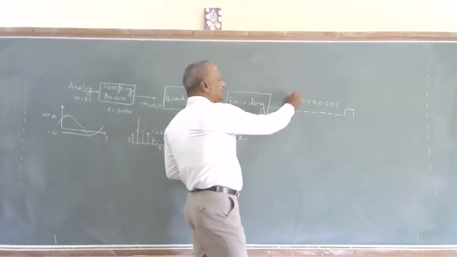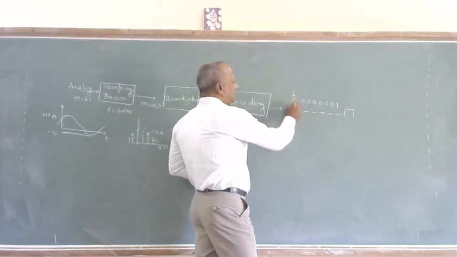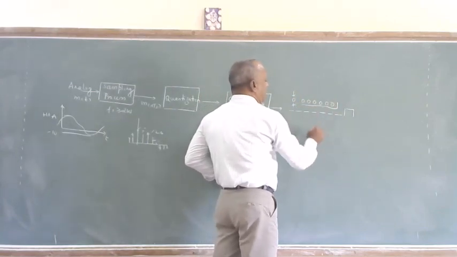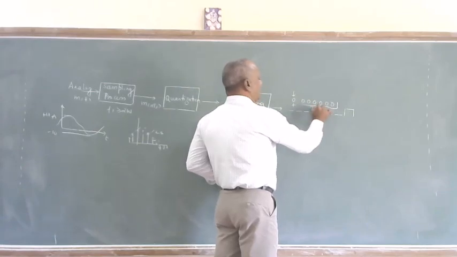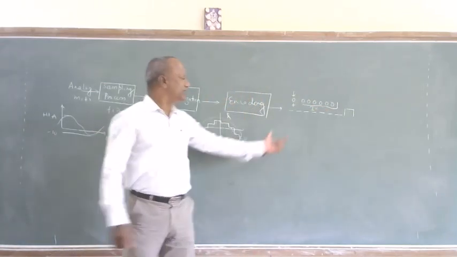Each level is encoded by its corresponding number using the sign magnitude concept. Therefore, I am using this bit for sign, which indicates plus, and this is for magnitude. The total value of this output is 1, so plus 1 volt. The symbol is generated like this.